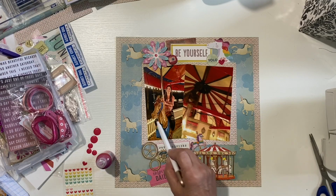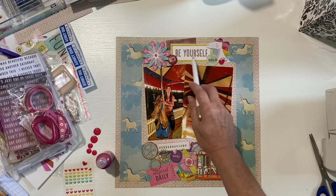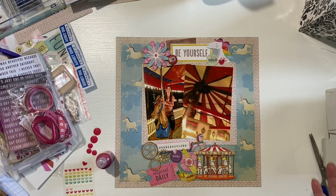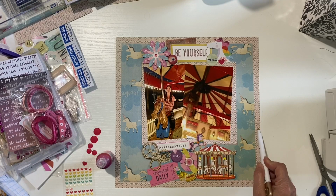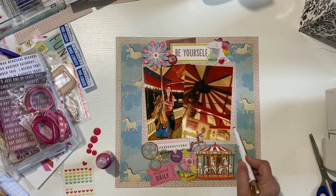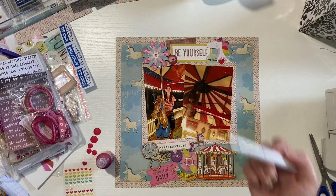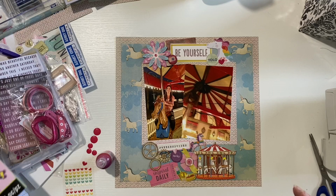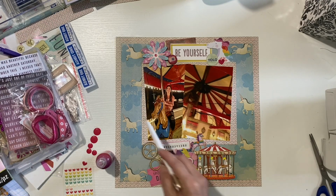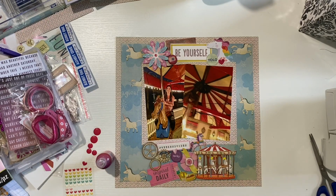And I was going to matte these two pictures in white because I have some white here and everything else is kind of muddy, but I forgot about it and now it's too late. I did use the part that I cut out from this piece of paper. I used it to matte, but I was going to do another matte of the whites to bring out that white, but I forgot about it. It's too late. And then because I went crazy with the glitter, I added glitter to their little horns.